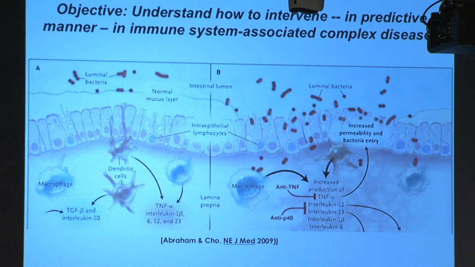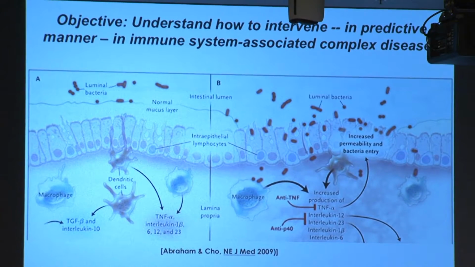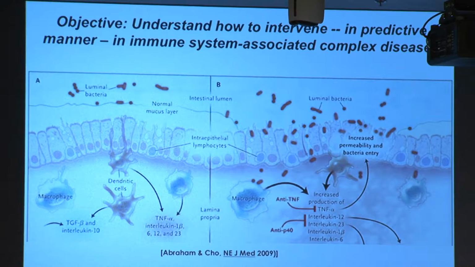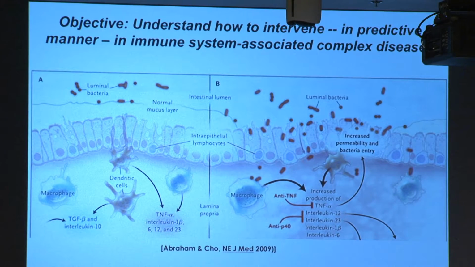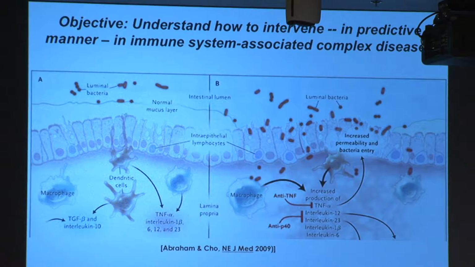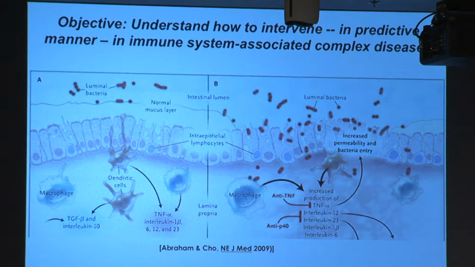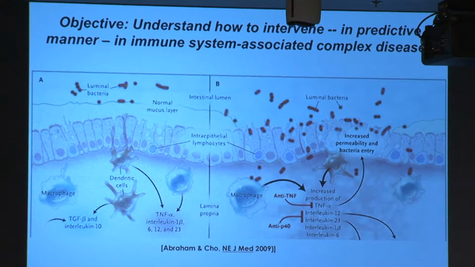So here's the key objective of our lab in a lot of ways these days: we'd like to understand how to intervene predictively in complex diseases, and especially immune system associated. So in the previous session and in ensuing ones, you'll see all the power of ways to intervene with small molecule inhibitors, with antibodies, with cytokines, with cells. There are many ways we can intervene in the immune system in this disease. And the question is, given the complexity of all the interactions, how do we understand how any intervention, any perturbation will find its way through all these threads to give the ultimate tapestry of outcome?